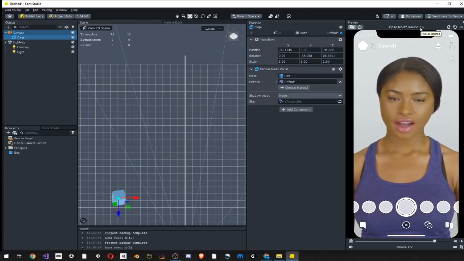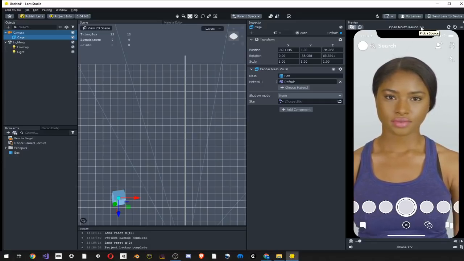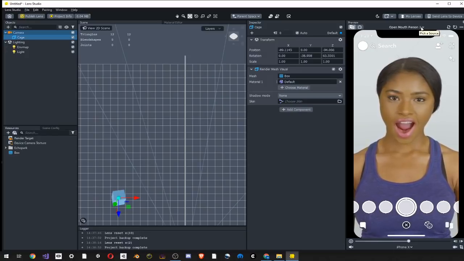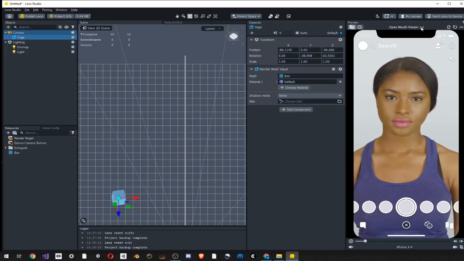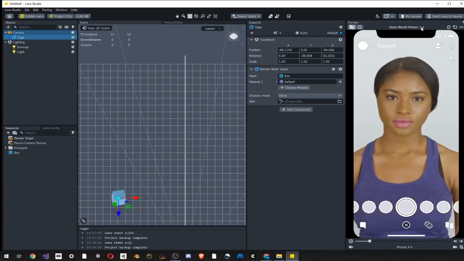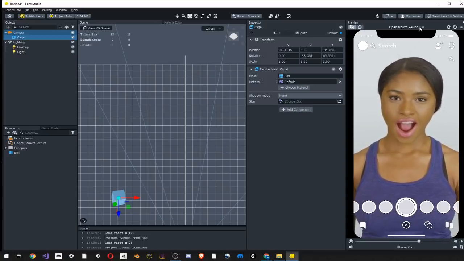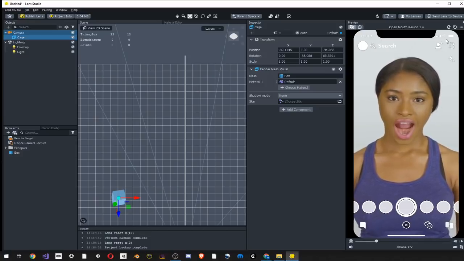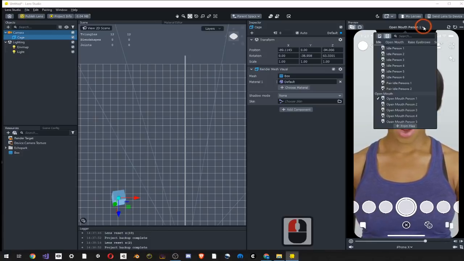So when the mouth opens, then do this in the filter, etc. This is also supported by Spark AR, and it's basically the most basic form of interaction that you have with these facial recognition algorithms running behind much of the face filter content creation.